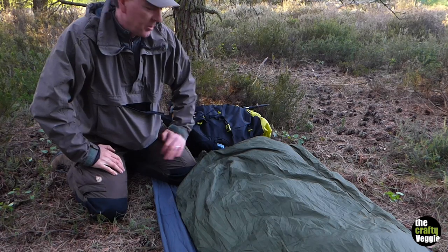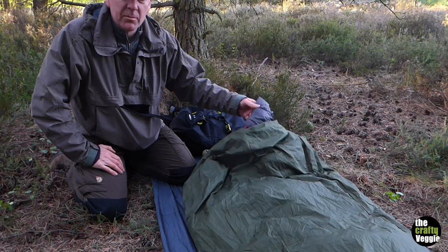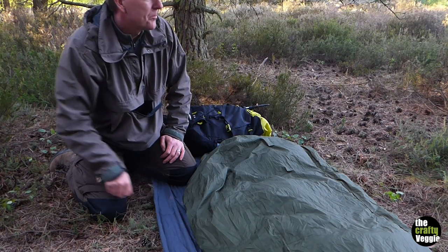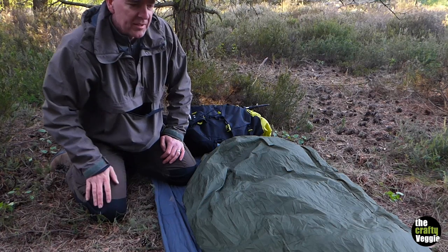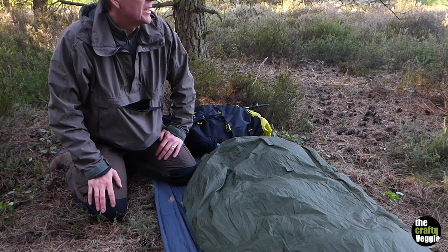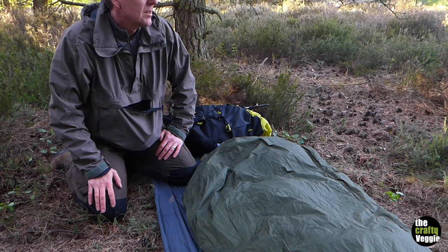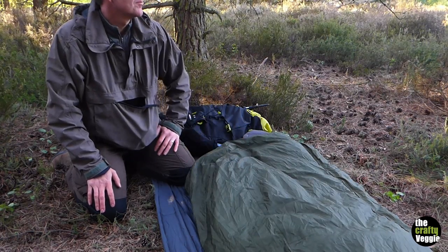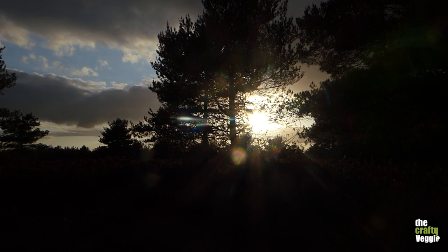I've got my usual bivvy bag set up, snug pack bivvy bag, Rab sleeping bag, Thermarest light, just a footprint to protect it from the hard base. It should be a mild night, hopefully no rain, but it's a bit breezy, so that'll cool things down. I think I'll be fine in all this. So I'll just use my bivvy tonight. If it does rain in the middle of the night, I can quickly rig a tarp up. But fingers crossed it won't rain.